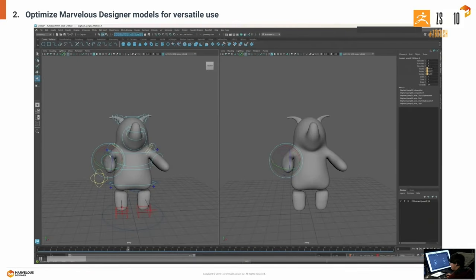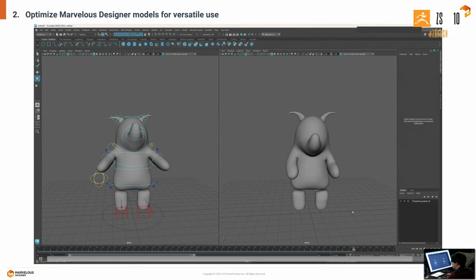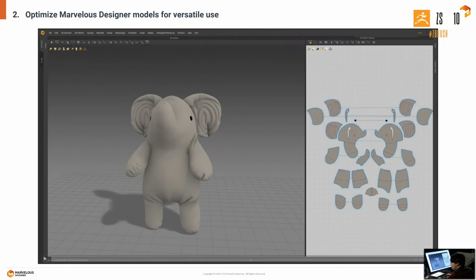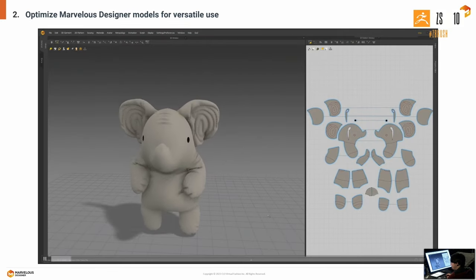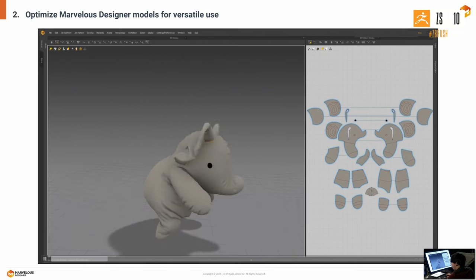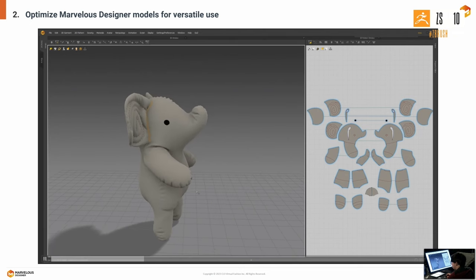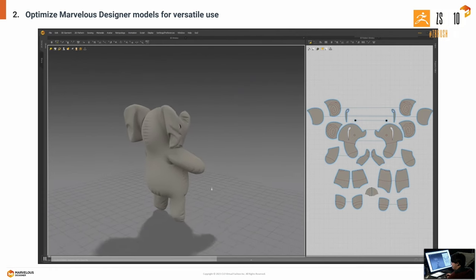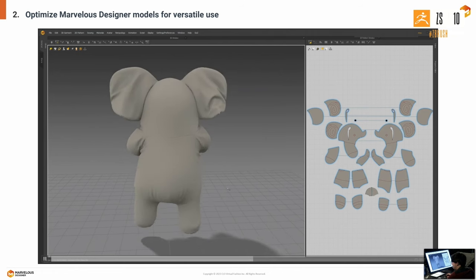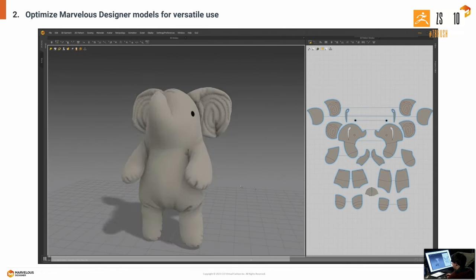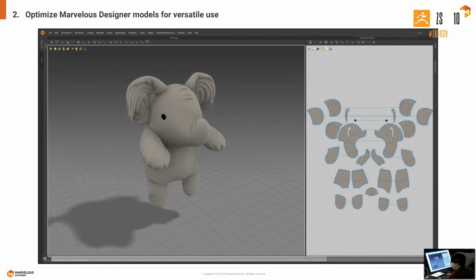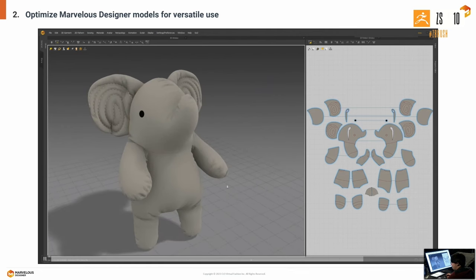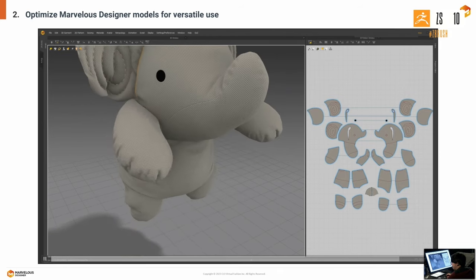And here's the final model modified in ZBrush and was sent to Maya for rigging, retopology, rigging, and animation. Again, here's the cloth simulation driven by the armature. The fabric we are using here is cotton Oxford. This video should give you a better idea of the simulation from multiple angles. You can easily see where the seams are, and the top stitches around the ear is deforming with the cloth simulation. And this adds more realism to the animation.